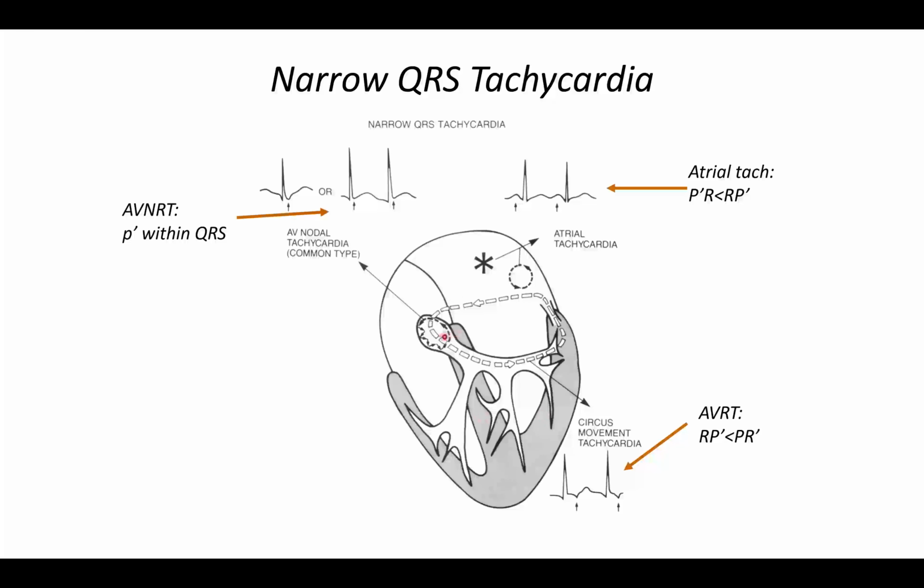Because the circuit is very fast, even if there is a bundle branch block, it will still go through the right bundle, cross the conduction and come to the ventricle. So even if it becomes wider in AVRT due to a bundle branch block, there will still be a fixed relation between the A and the V, because A and V are an essential part of the circuit. Remember, this is the basics of all three supraventricular tachycardias.